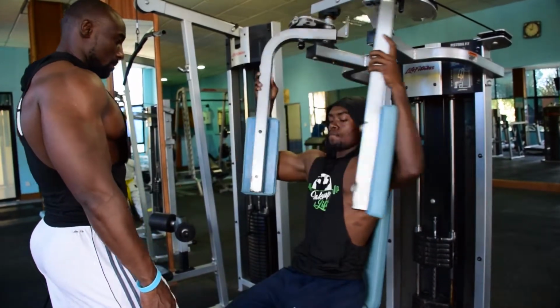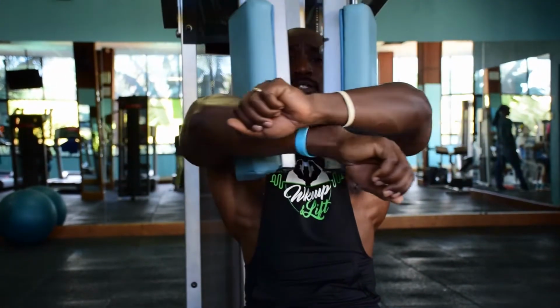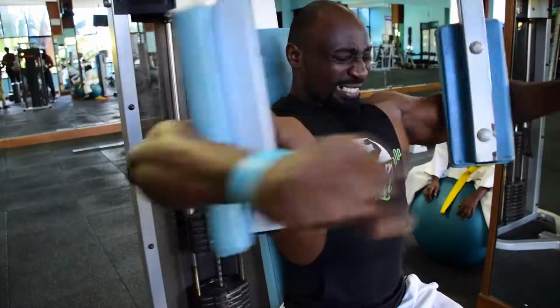We started fast with our arms positioned there, but I didn't feel it. So I had to change and position my arms like this. We are mimicking the bench, like you're doing the normal flies. For that, I felt it was working my chest. So when you feel that you're not targeting the right muscles, then adjust, try and adjust.